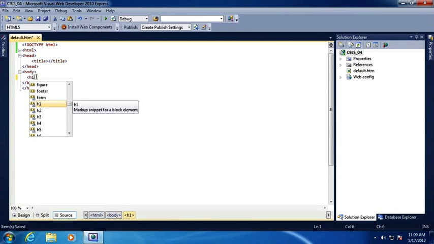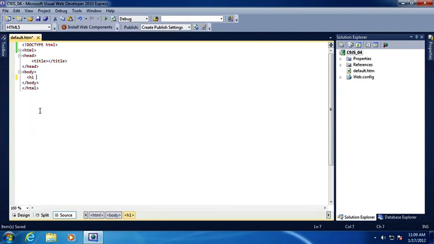When I do, notice that we get a little box that pops up below what I'm typing, and this is called IntelliSense. It does a couple of different things for us. First of all, for longer words, as we'll see in a moment, it will allow us to autocomplete. So we can kind of filter through all the items that start with the letter H or the letter F, for example, and find exactly what it is we're looking for with regards to HTML5 tags. Additionally, it will show me any attributes for the given tag. So in this case, I want to add an ID, and you can see it shows me all the other attributes that I could attach on, or events that can be handled.